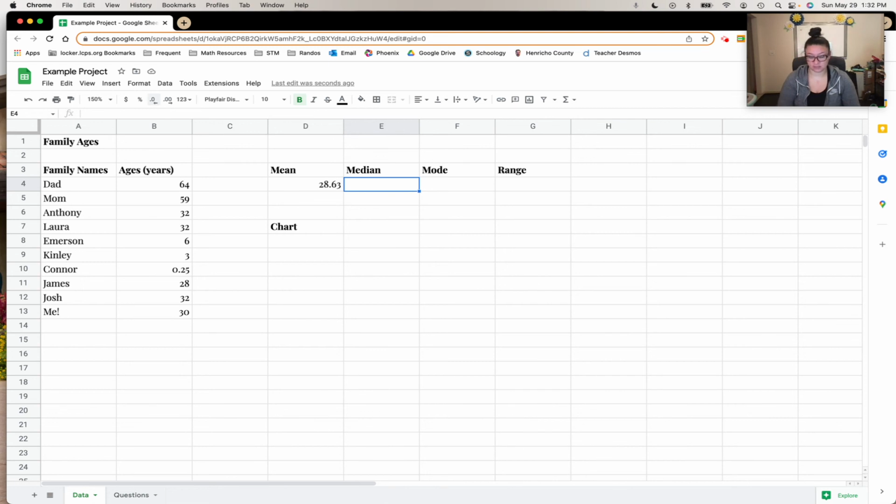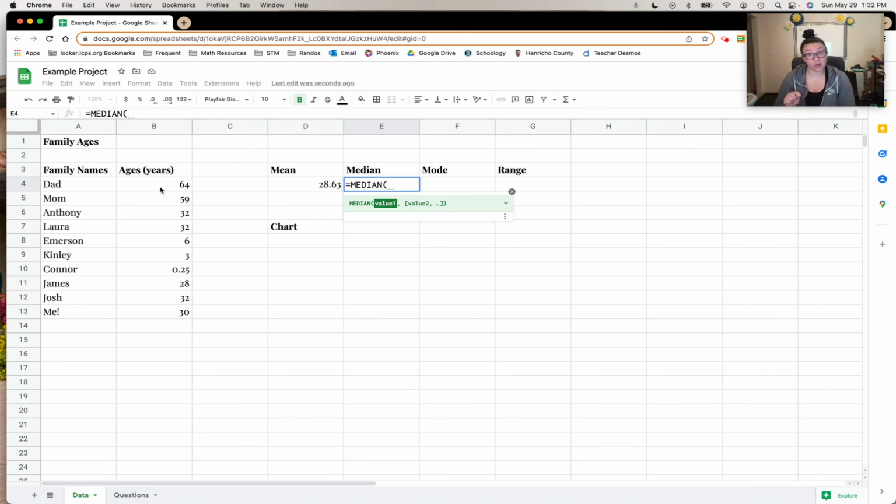An equal sign. I have to start out with an equal sign. Again, I want my Google Sheet to find the median for me. So I start typing the word median, and it pops up with its open parentheses. I don't even have to put the numbers in order and cross off one from each side or do my rainbows to help me find the median. It's going to do it for me.